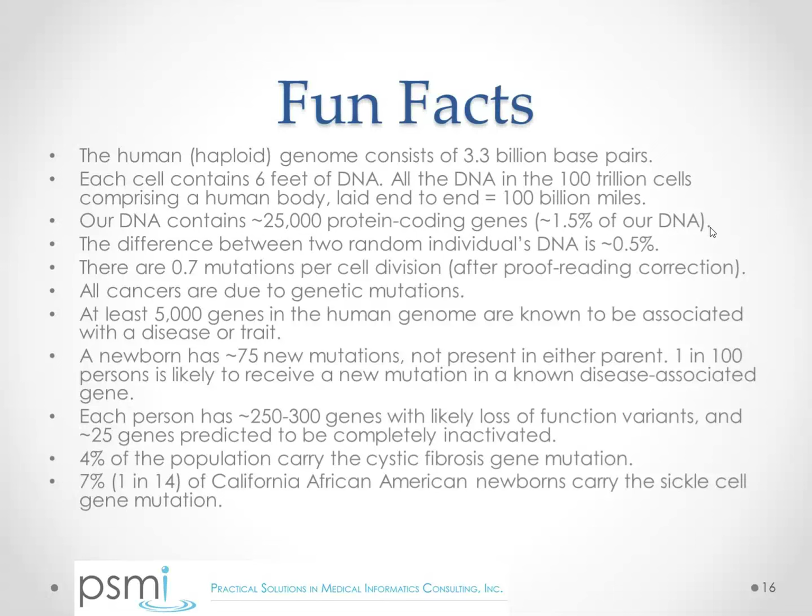Within our DNA, we have about 25,000 protein coding genes, which is only 1.5% of our DNA. The other 98.5% of the DNA is other stuff. It's not used to create proteins. It's doing a lot of other stuff, and we'll talk about the significance of the other stuff as we go through it. But I'll tell you now that for a lot of the other stuff, it used to be given this label of junk DNA.